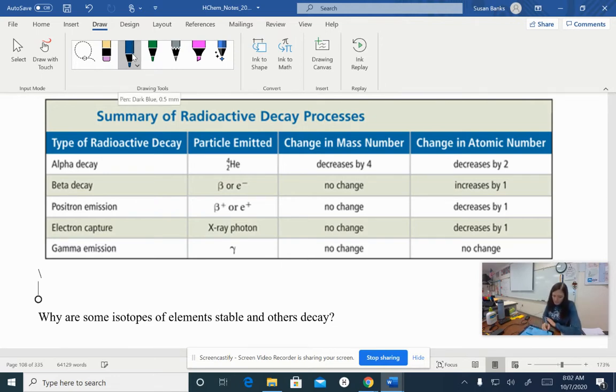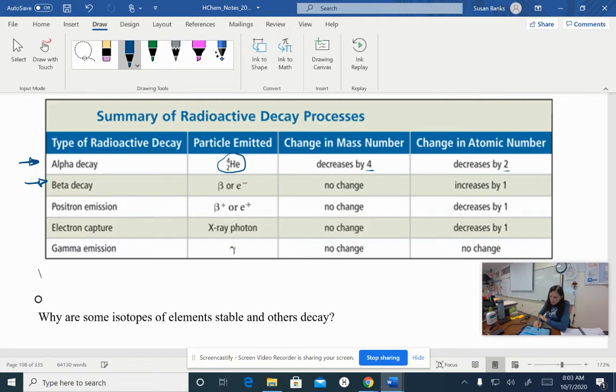There's an alpha decay here. This is types of decay where we have a helium nucleus emitted, the mass number decreases by 4, and the atomic number decreases by 4. So we are kicking out a helium nucleus to make that nucleus smaller. Now you'll find alpha decay when we have a fairly large nucleus. You'll also find alpha decay on some of the smaller nuclei, but they'd have to have a lot of extra neutrons.